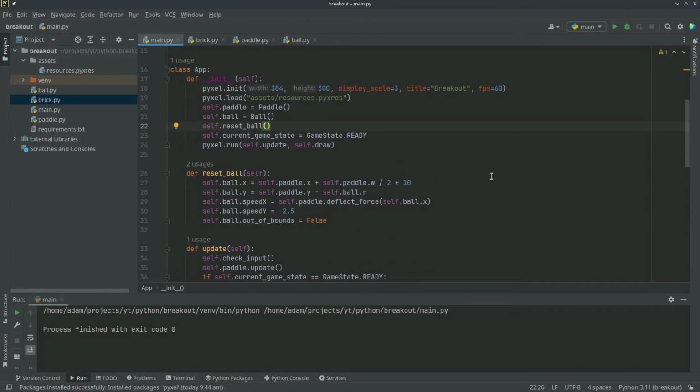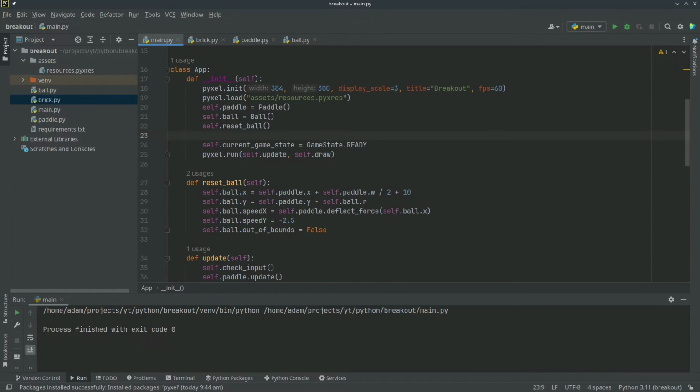Now we want to create a bricks list. For now, let's just create a single brick. We'll call it brick at 100, 100, type 1.